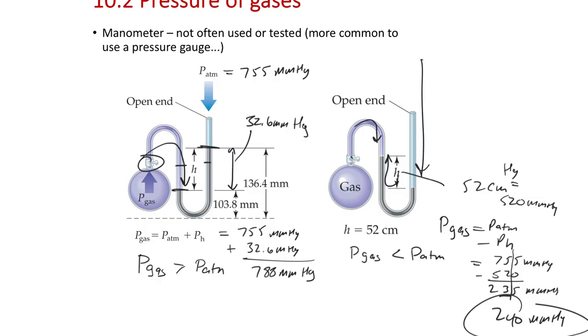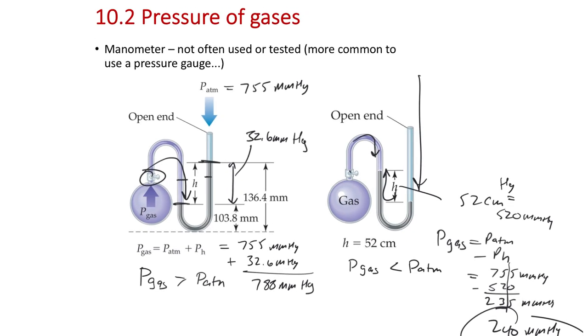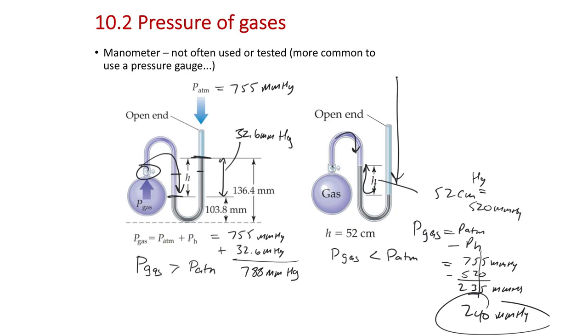So the key is that you could use this thing called a manometer to study the pressure of a gas sample. Like I said, we tend not to test this. I've seen manometer come up on Jeopardy a few times. I've had one student end up on Jeopardy so far, so you never know. One of you guys may end up on Jeopardy someday, and they may ask you, what's a manometer? It measures the pressure of a gas sample. A barometer measures atmospheric pressure.